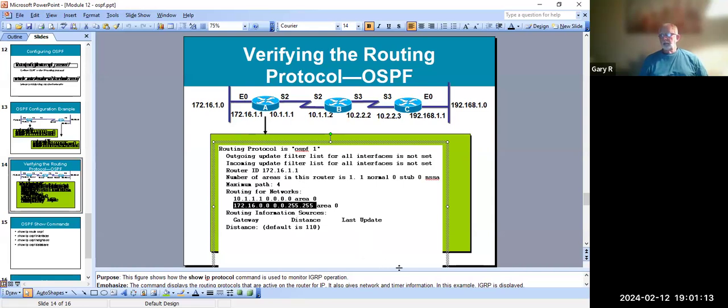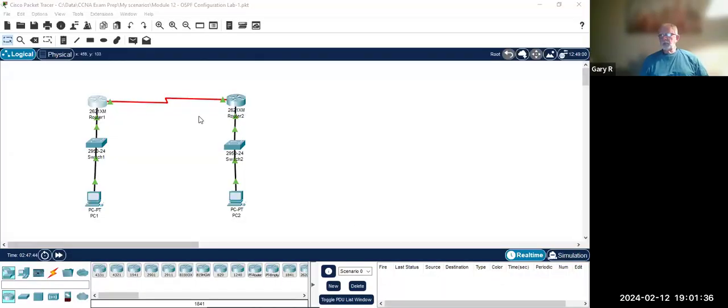So let's do this. I'm going to stop this share. Actually, let's take a break because this has been a lot of stuff. Let's come back at 7:20, be 19 minutes. And at that point, we're going to flip over to Packet Tracer, and I will configure OSPF on these 2 routers. We'll use various show commands and we'll make this work. We're going to pause our recording.